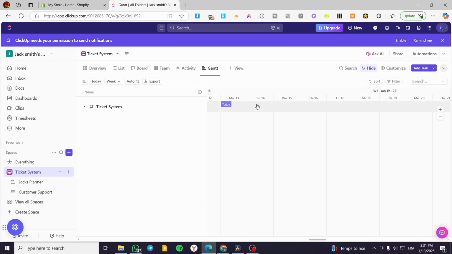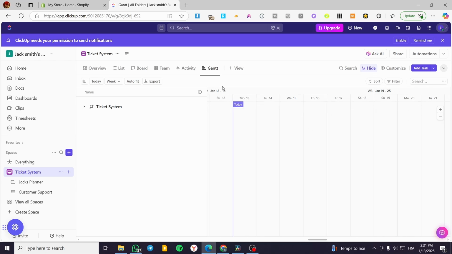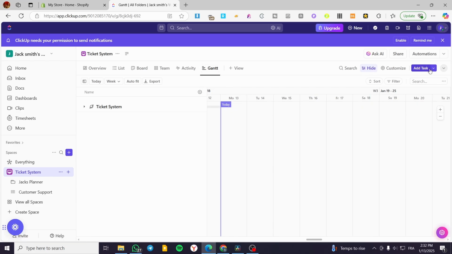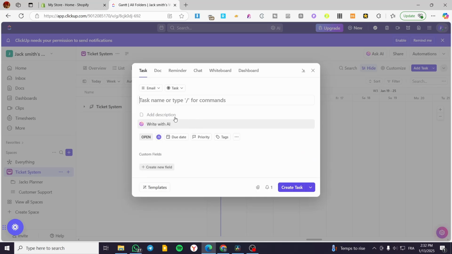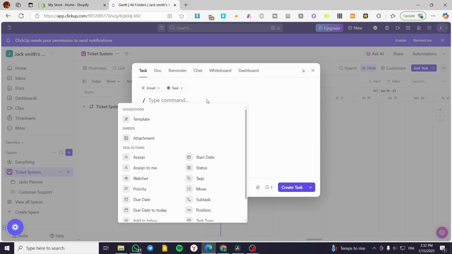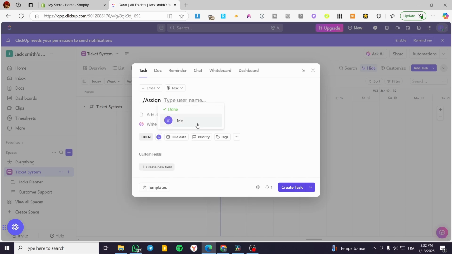So you are going to schedule the tasks into this specific area and see the view of that chart whenever you add a task, and also you're going to get all the information. So if we are going to add a task in here, you're going to put the name of the task, or you can set up a command by typing the slash, and then you're going to assign the task to me, for example.